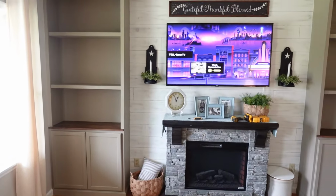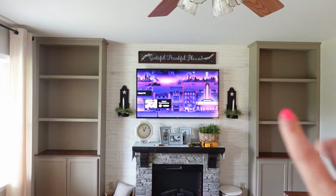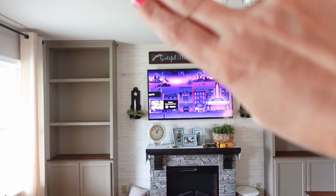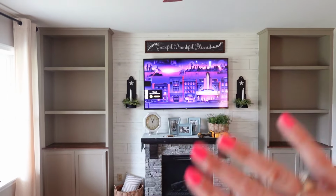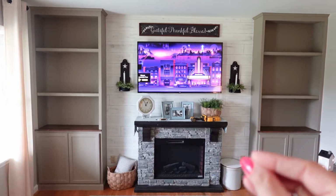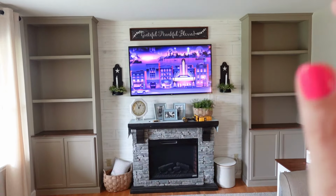But I do not know. We did not connect the two. We've talked about eventually connecting the two, possibly doing a fireplace insert. But right now, this is what I have. So with what I have, knowing I cannot build anything else yet.